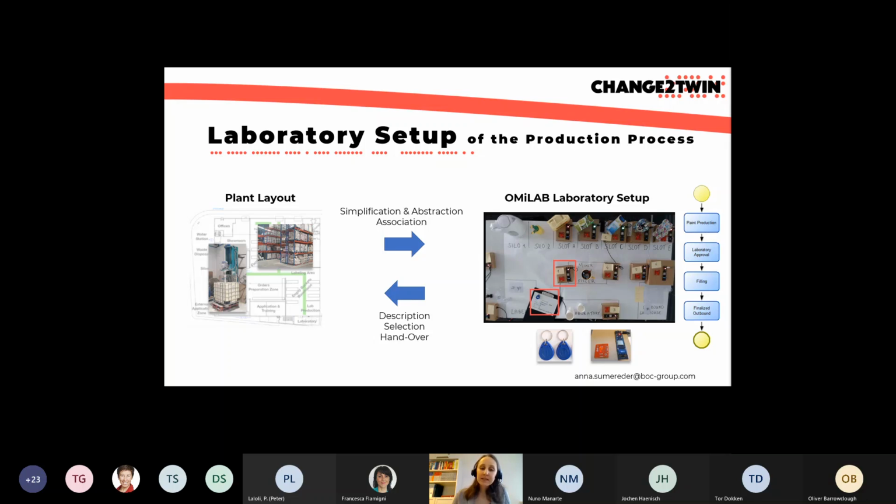And this has quite similar characteristics to the real-world production. The overall production process was abstracted to focus on the digitization relevant aspects and also on these production process stages. And to map the real world, respectively the laboratory setup, to the digital world and establish a kind of digital perspective of the production process, the concept of event-based logs was introduced via using timestamps.